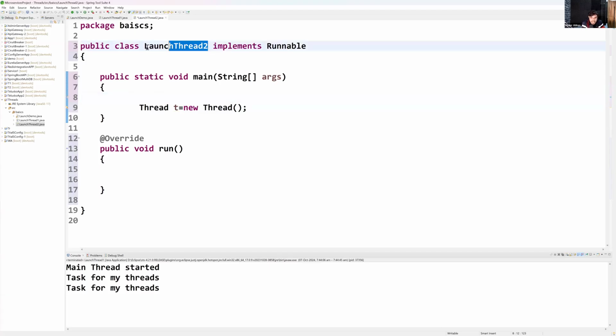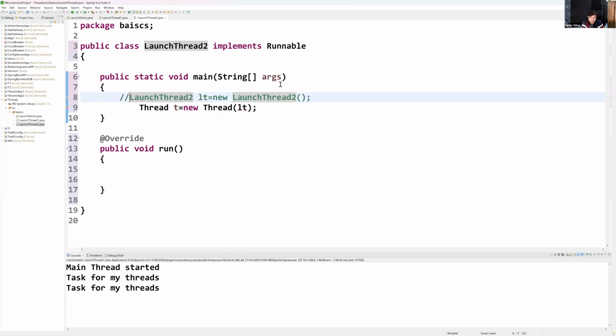If you could recall the last 3-4 classes, guys, are you all there? I used to create the instance like this. Wherever my run method is present, I used to pass the reference here for my new thread. The task I used to pass here.